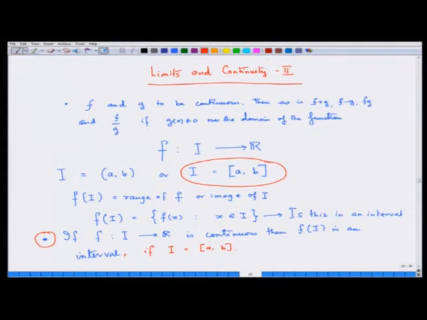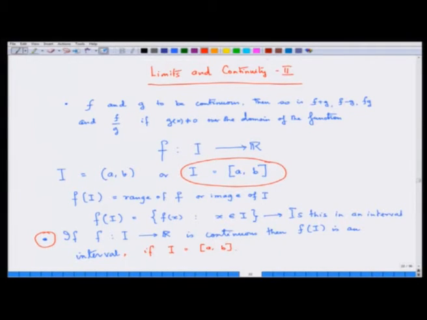Taking this interval [a, b] is much easier when you are talking about derivatives. There are reasons for it which we will not go into, but when I am talking about a continuous function, I am only talking about this interval. So I now write this one. This result which I said is very important, I just forgot, sorry for that, holds only if I is given in the form of a closed interval.